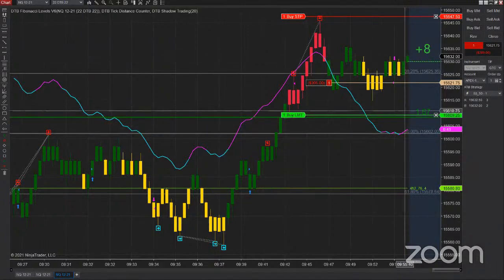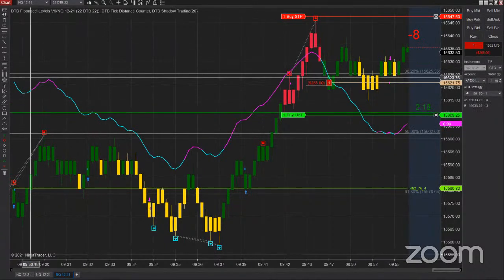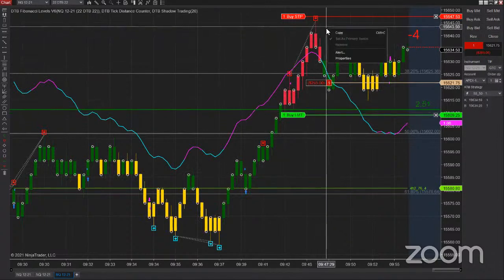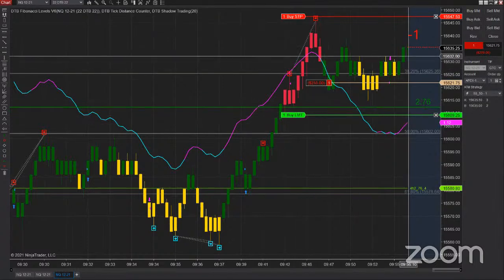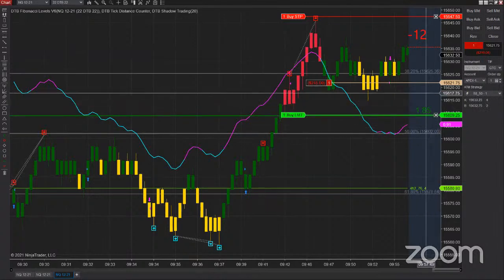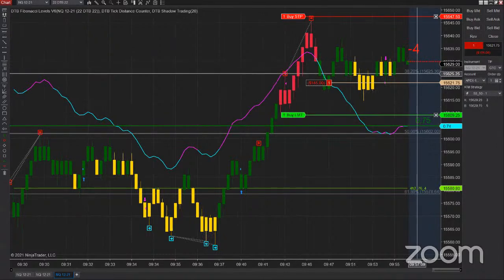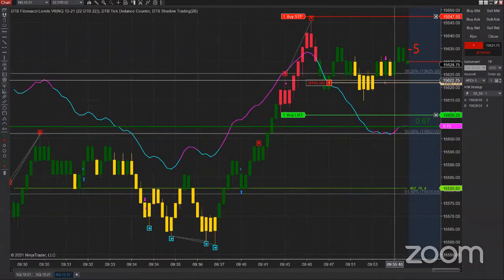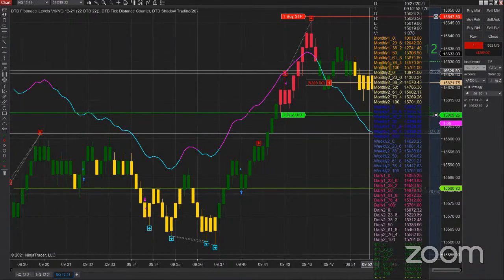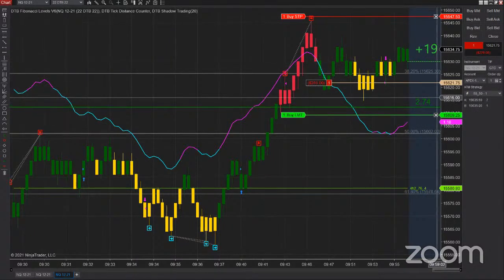Okay, so we're going to be a little bit careful in this situation because the momentum line is starting to change direction. But like I showed earlier, the price often comes back down. You can either wait for that bounce, wait for the price to come down again and more gold bars to appear, or you can jump in a little bit earlier like what I did, which is a little bit more risky. But as soon as you start seeing more of these gold bars, then you know that this is a downwards type of trend.